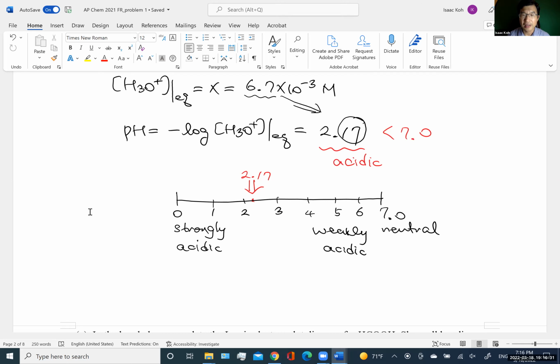Why? As I said, methanoic acid is a weak acid. Why does this weak acid produce a relatively strongly acidic solution? Because the concentration is high, 0.25 molarity. Again, 250 millimolarity is a relatively high concentration, and the Ka value 1.8 times 10 to the negative 4 is, among weak acids, relatively high. The combination of these two effects produces a somewhat strongly acidic solution. Okay, now let's move on.